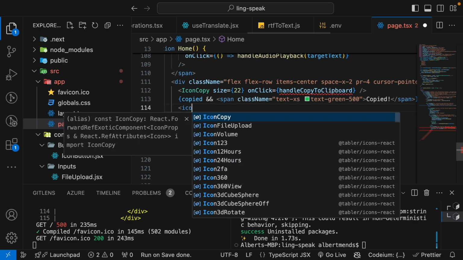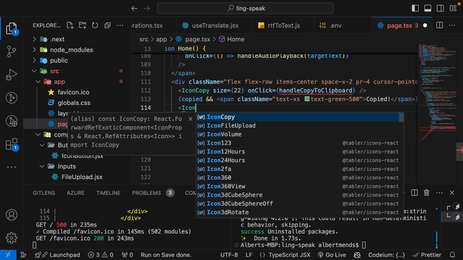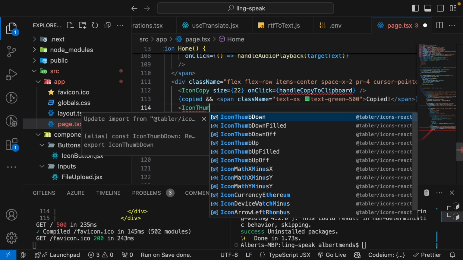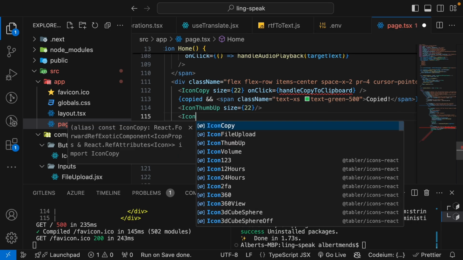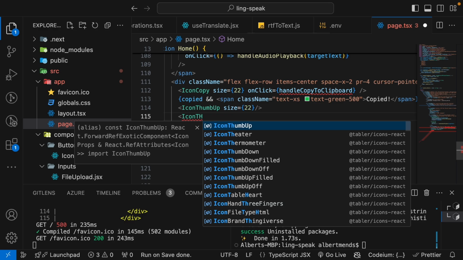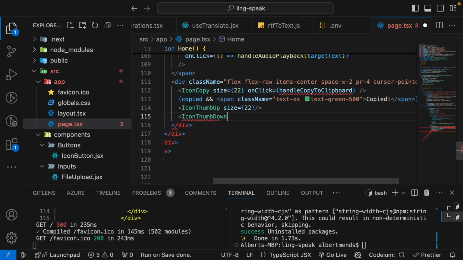And we have icon thumb up of size 22, and icon thumb down of size 22.